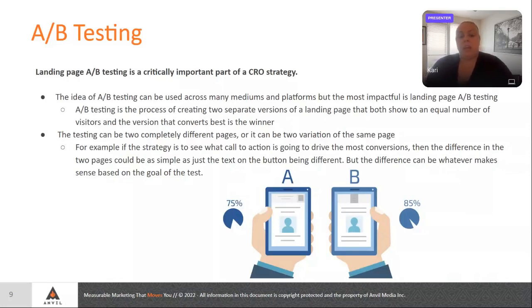And the testing can either be two completely different pages. So if you have two very different versions of that landing page and want to test them against each other, that's a possibility. But if you want to just see even what call to action text on a button resonates better, you can have the exact same page with just a different call to action text on the button, or changing the color scheme of one section of the page, things like that. So it can be very small things, or it can be testing two completely different pages. But in both situations, it's going to help determine which page is going to convert better, and then prompt any further testing going forward.